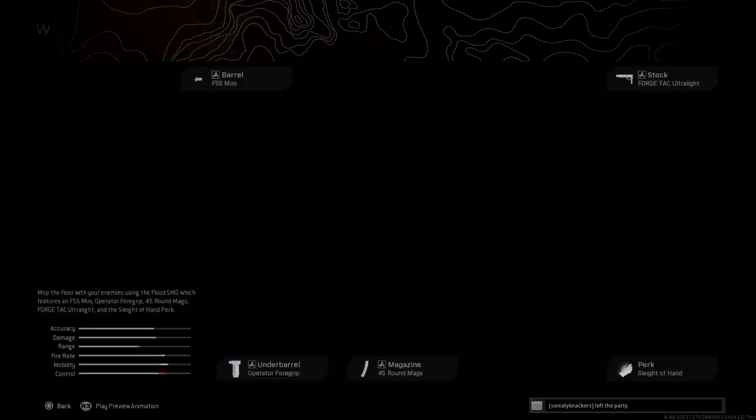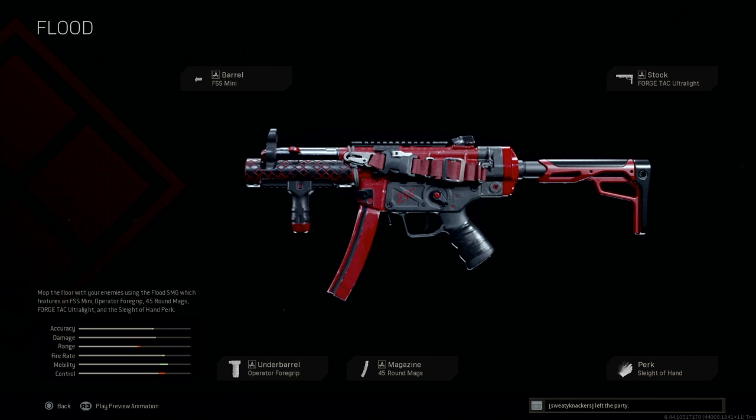Now as far as the attachments, if you want to replicate this gun, what you need is the FSS Mini barrel, which is a pretty good barrel. It's usually the one that a lot of people use instead of having the monolithic suppressor on the gun. You have the Forge Tech Ultralight stock. Of course, everybody has their own stock, but this one's a pretty good stock for the MP5.